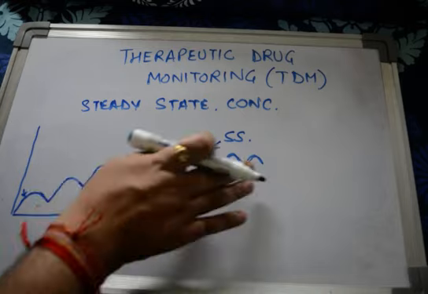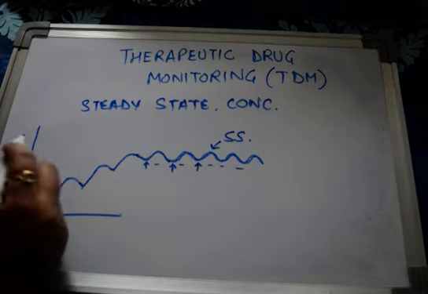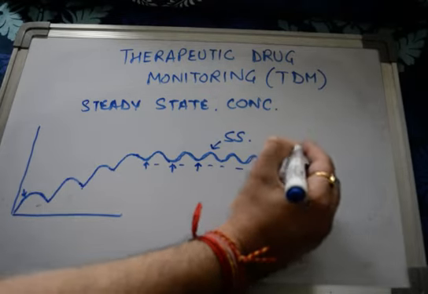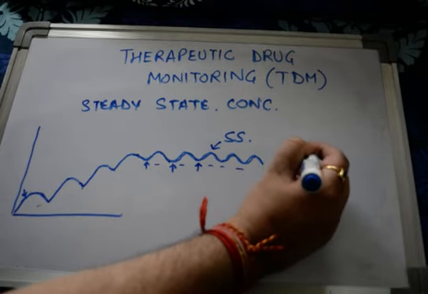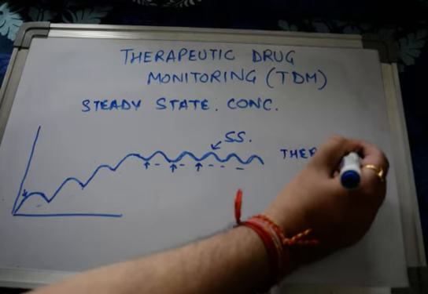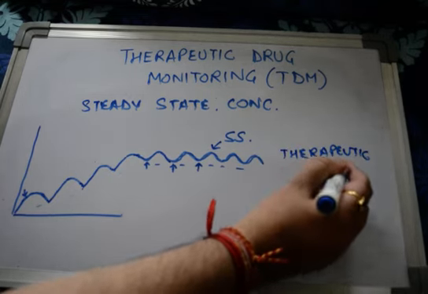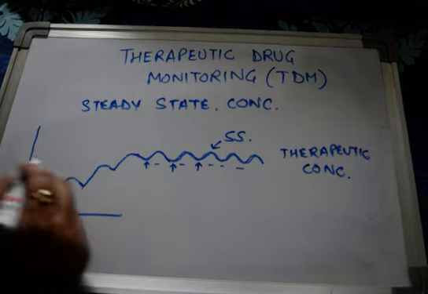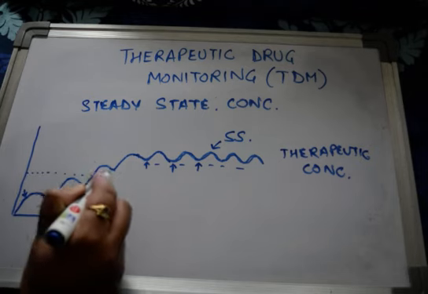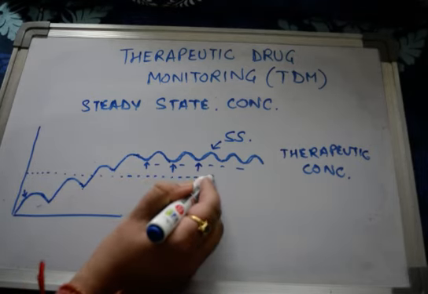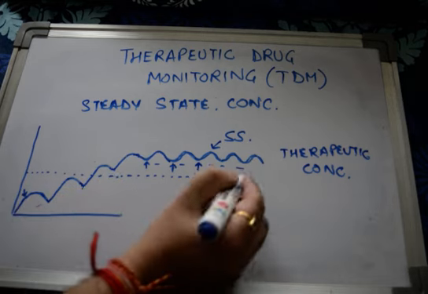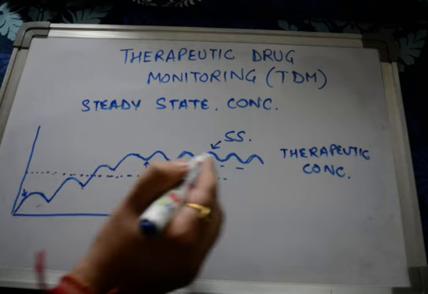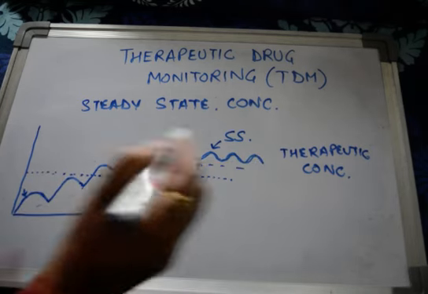So this is what is happening in the steady state. Now this steady state concentration is what we would like to be the therapeutic concentration. Okay, means this concentration should be the one which should be effective. Say there is one concentration which has been defined for a drug which we are giving, any dose above this concentration will be effective.